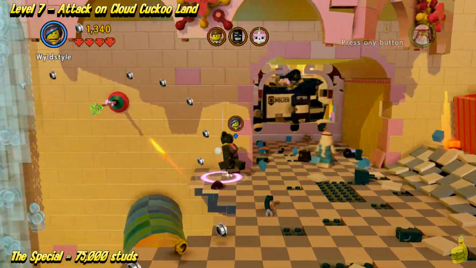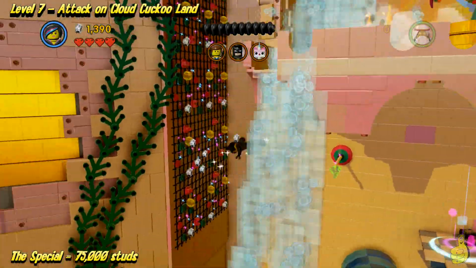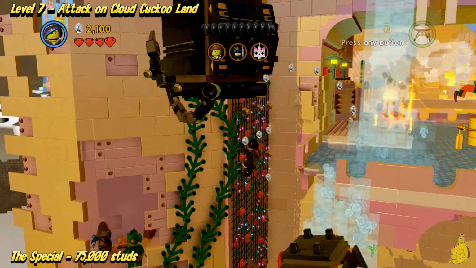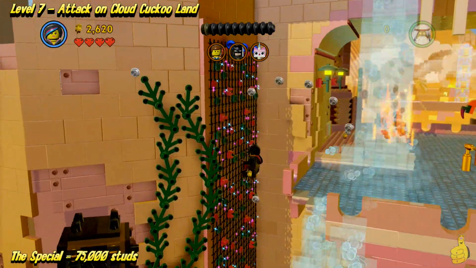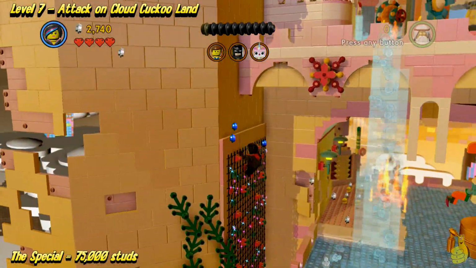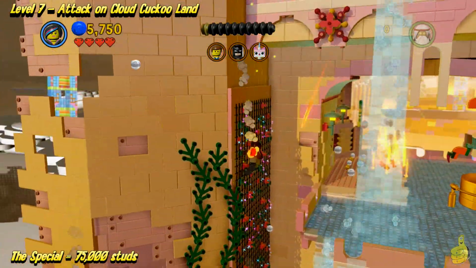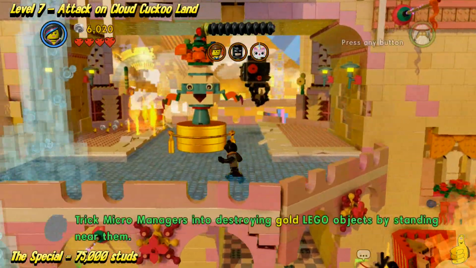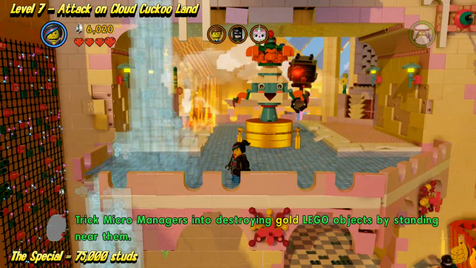All right, so we're going to use the staff over on the left hand side and then jump with Wyldstyle over to the bedazzlement on the wall. Got a bunch of dudes pew pew pewing at us, but we're not going to worry too much about that. Climb all the way to the top. Make sure you grab all three of those blue studs. Don't want to miss out on those. That's 3,000 studs right there, so make sure you grab those.